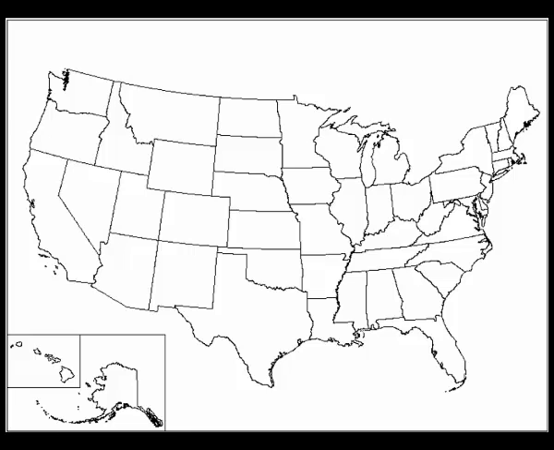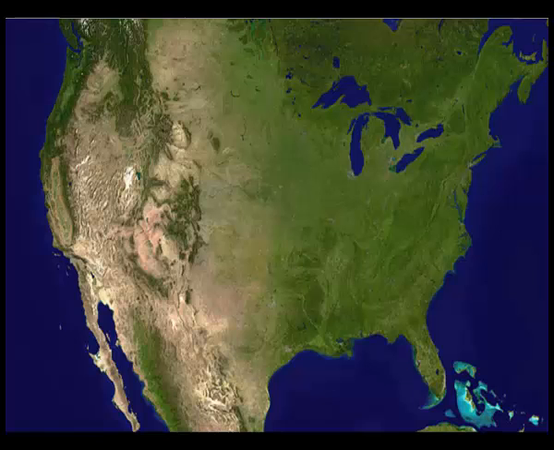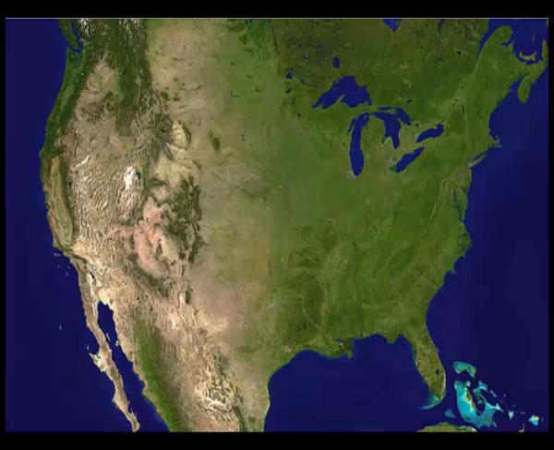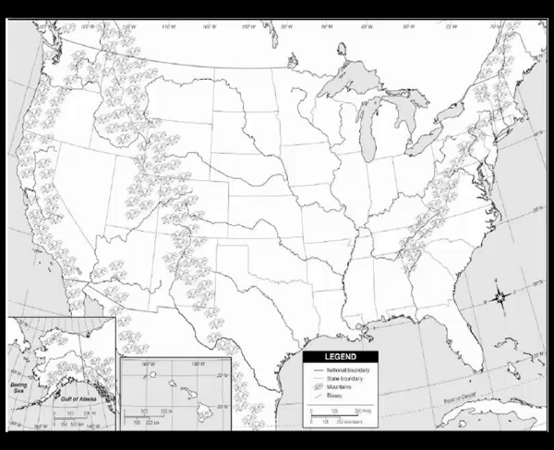Now, if you look at a satellite image of the United States, North America really, but the United States is much of North America, you will see many, many features that will be pointed out throughout the course. You can then use another map that I will give you in class. I'll actually make them front to back so you'll have them on the same sheet of paper. Is a physical features map that you can then label. I am going to use the satellite image, however, to label some of the most important features.